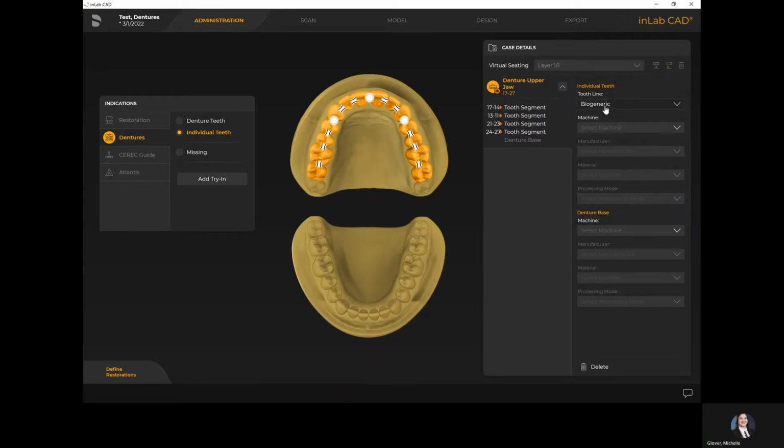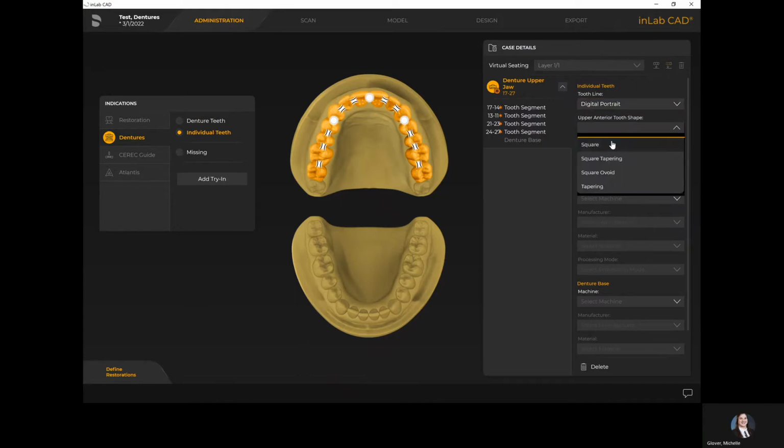Now the system defaults to designing what's known as biogeneric. So that's where you can make the teeth look like other tooth manufacturers, or you can make the teeth mimic the patient's current set of teeth. But you also do now have the option to add in either digital Genios or digital Portrait teeth, where you would now be able to 3D print or mill the Portrait or Genios lines. So it'll be the same lines that you're familiar with.